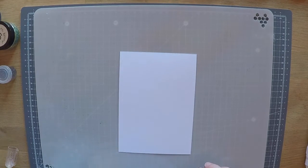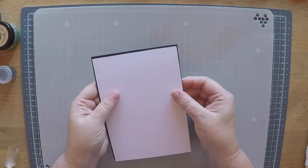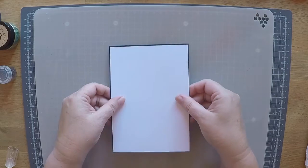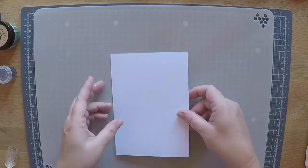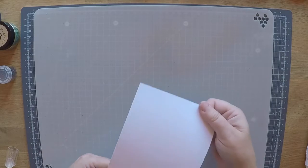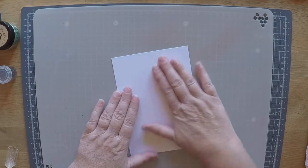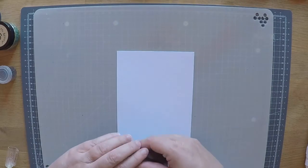I'm now going to grab my white and black card that I'm going to mount onto my 5x7 card. It's cut about 1/4 under 5 and 1/4 under 7, and matte and layer the black beneath the white. This is Anna Maria Designs cards, which is really thick, nice quality and takes the ink really well.